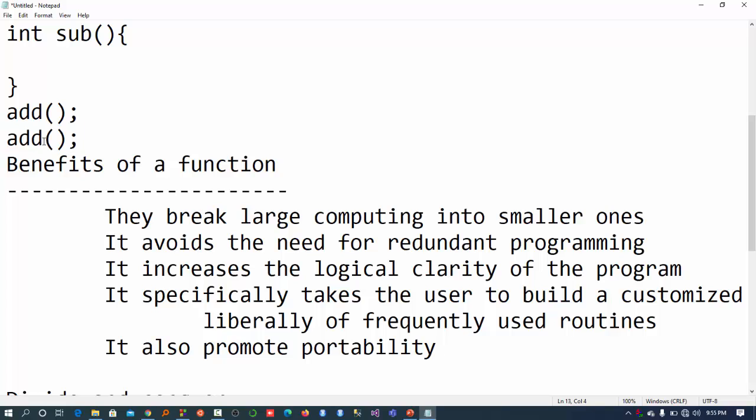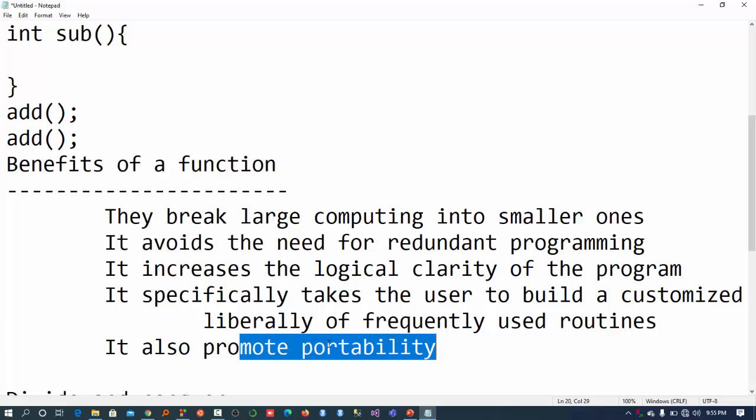Why? Because if you have any bug from add, it is very clear for you so that you can go to add, then you fix the bug. It specifically enables the user to build a customized library of frequently used routines. It also promotes portability, which means you can move a function from one place to another.